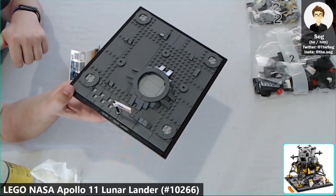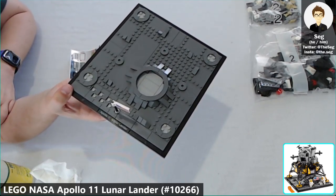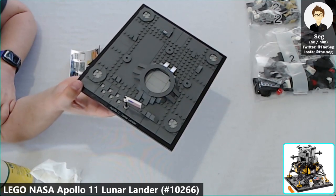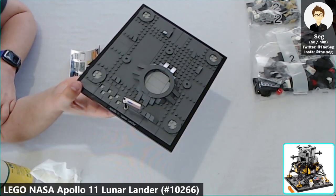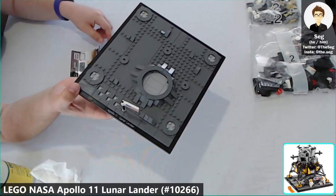And I apologize for that autofocus blurring around. But yeah, so we got a very big moon crater. We got these supports in. Going to be interesting to see if these are actually anything or just cosmetic.